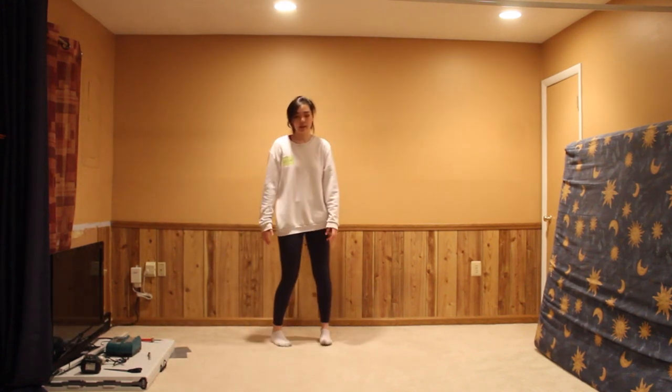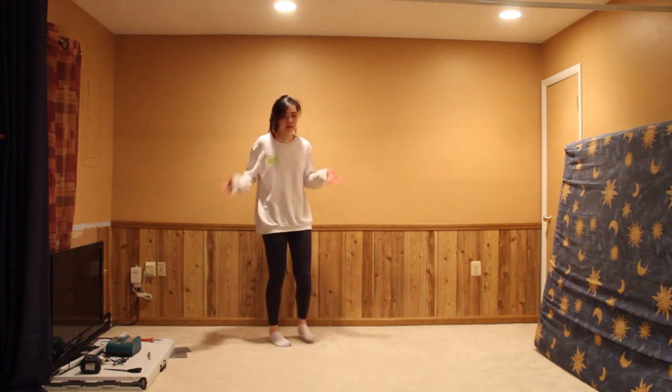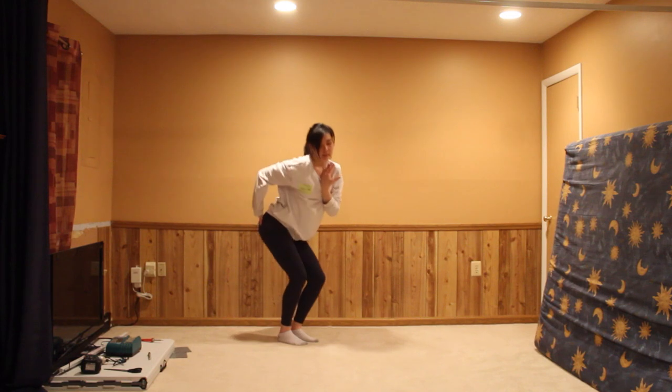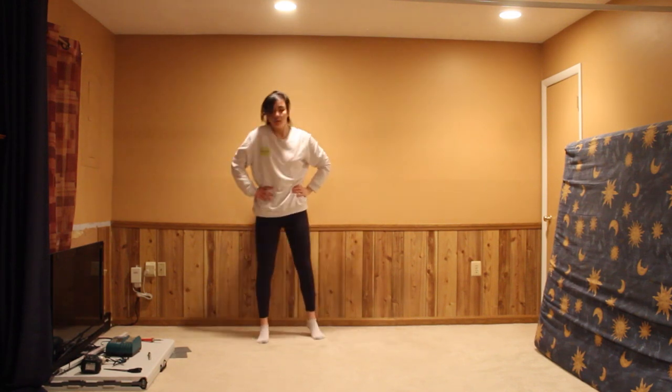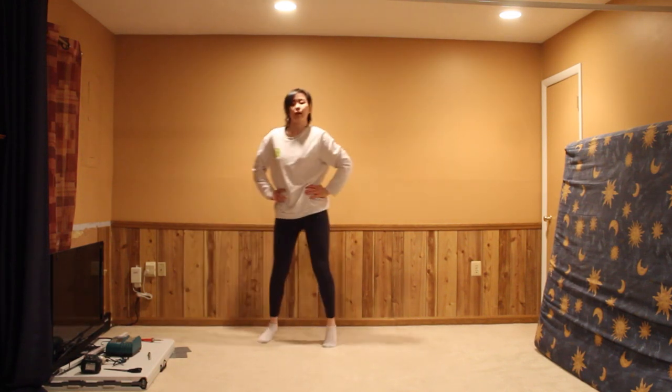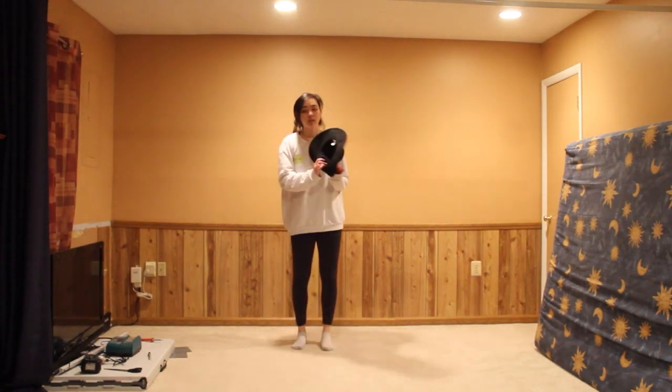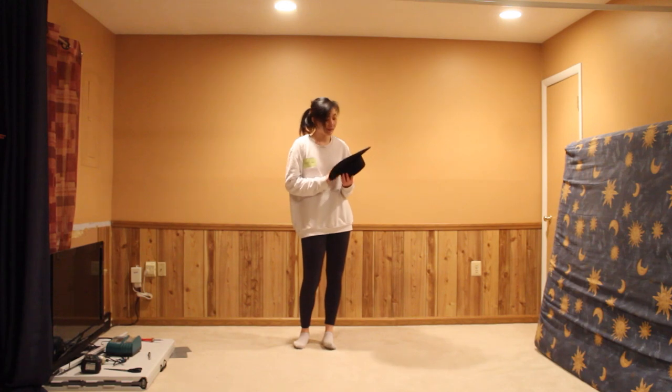All together, this is 5, 6, 7, 8, 1, 2, 3, 4, 5, 6, 7, 8, and 1, 2, 3, 4, 5, 6, 7, 8, 1. So at this point, you're gonna want to have your hat if you have one.